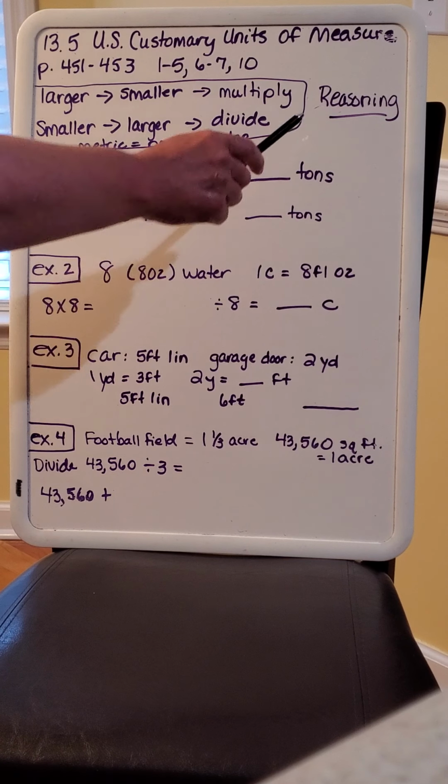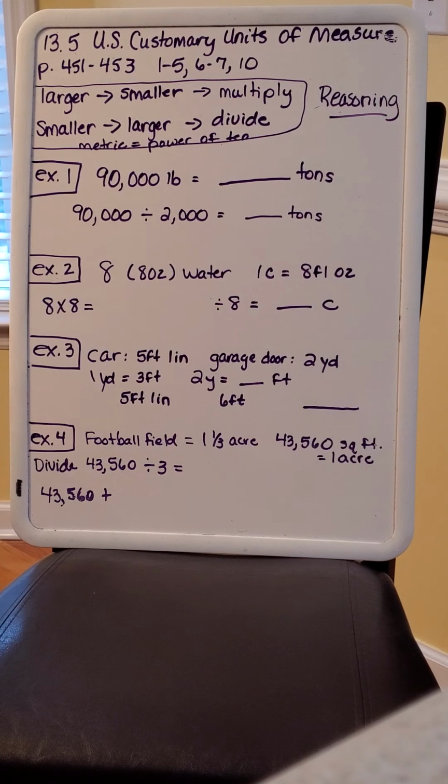So you will be using reasoning. That means you're going to be looking at that chart, looking at what you have. You're going to have to determine, hey, do I need to multiply? Do I need to divide? Sometimes you have to do both. It just depends on what units you're changing to.